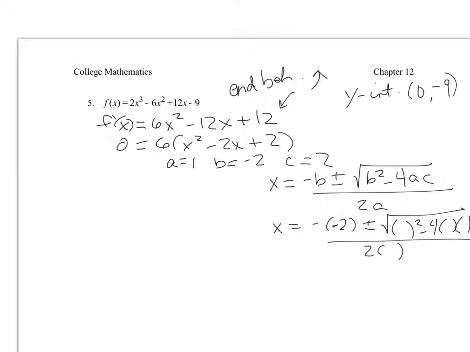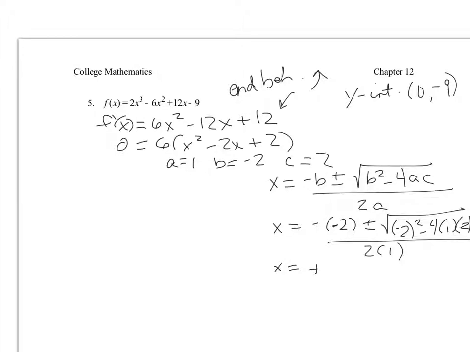Do you see why I put the parentheses? Because if I don't, I'm going to be so tempted to just write down negative 2 and think I took care of the negative, but then I'm going to have it wrong. So I've got to put the negative sign and then parentheses, and inside the parentheses is where the negative 2 goes. My a value is 1, my c value is positive 2, and now I can clean this thing up. So I get negative, negative 2, which turns into what?